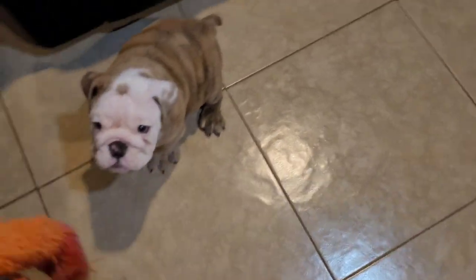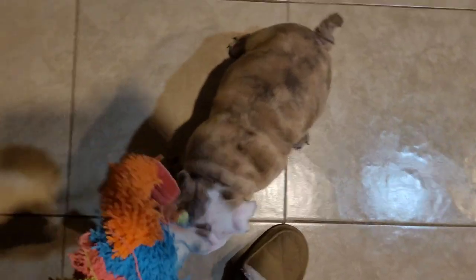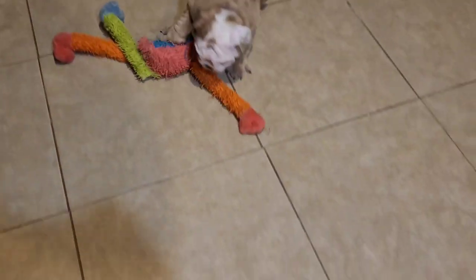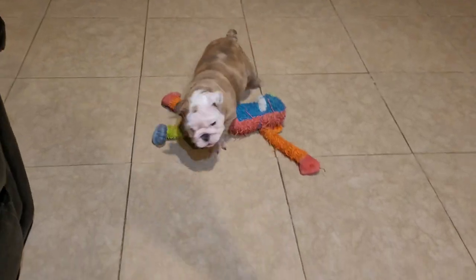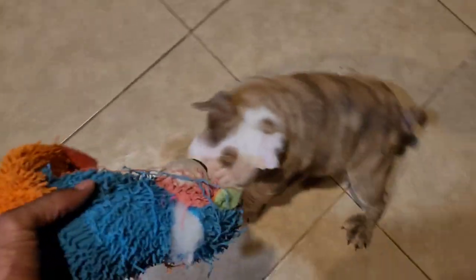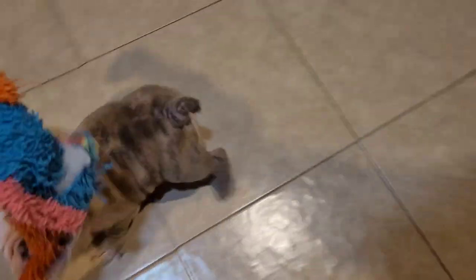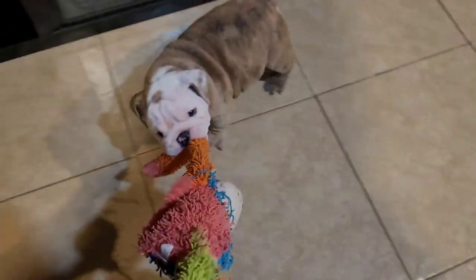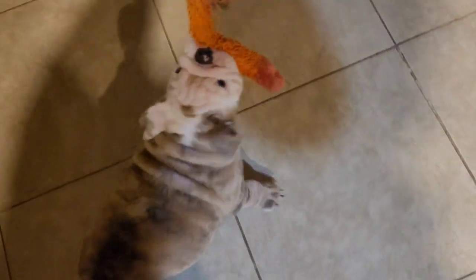I'm gonna let him run around so that way you guys can check him out. Look at the bone on this boy. Look how thick he is. Look how thick and compact this boy is. I'm talking about he has it all, you guys. He has the bone. He has the structure. This boy is thick, compact, everything. Look how thick he is. And he has the big head on him. Nice rope already. Look at that boy.